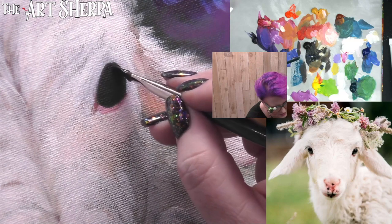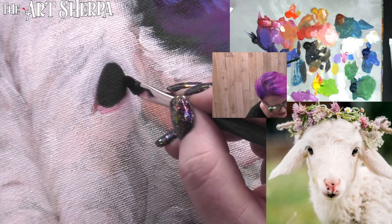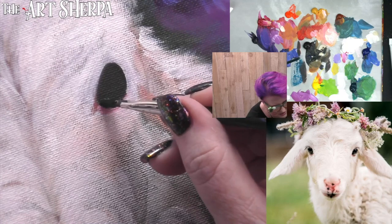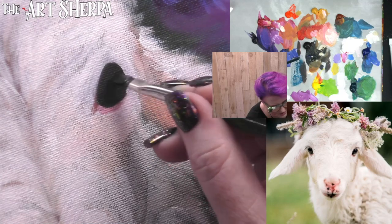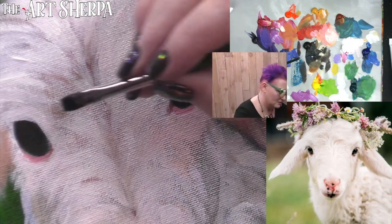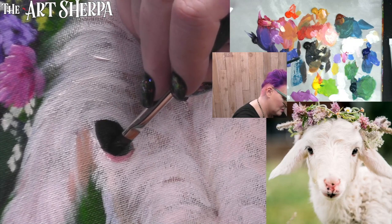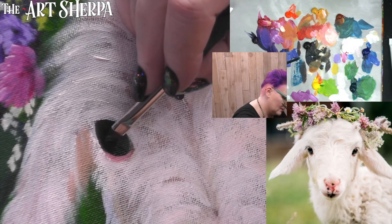Make sure you think, especially on livestock, horses, those kinds of things, think of the eye as a marble in a socket. And you'll really see the roundness of it. That's not really escapable.